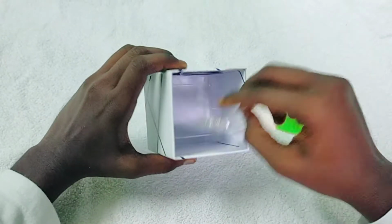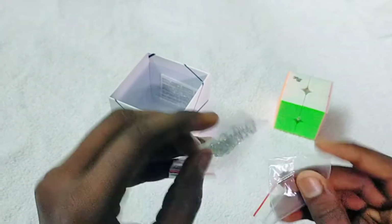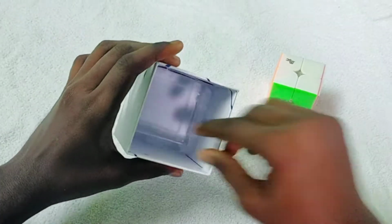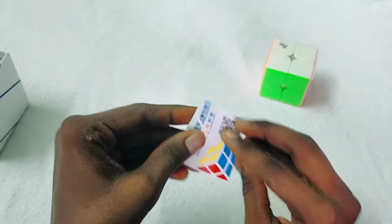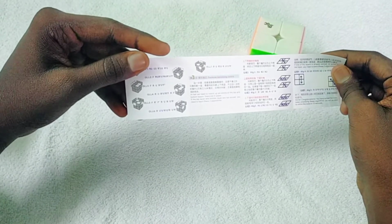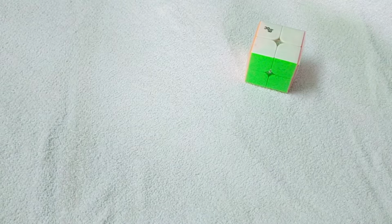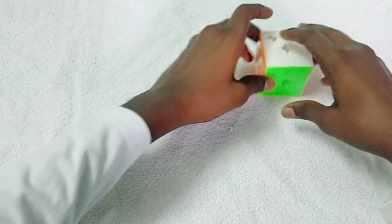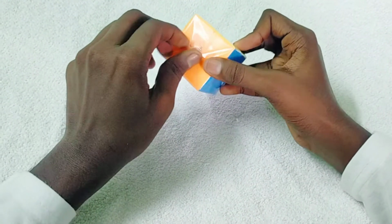A cube, extra springs and extra magnets, I think. Yeah, a really great looking package. Yeah, solution pamphlet, I think. Yeah, it's a beginner tutorial. Okay, let's open the package. I was so excited, guys.